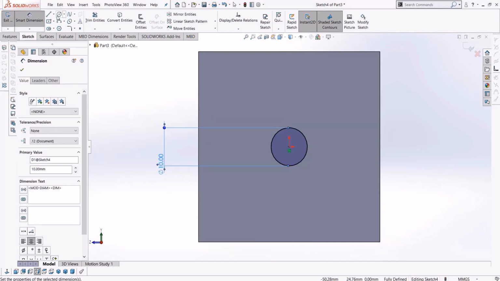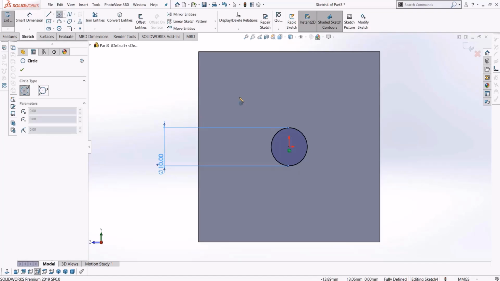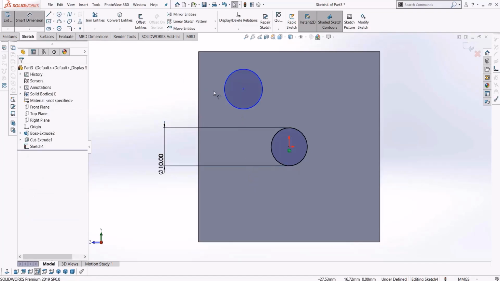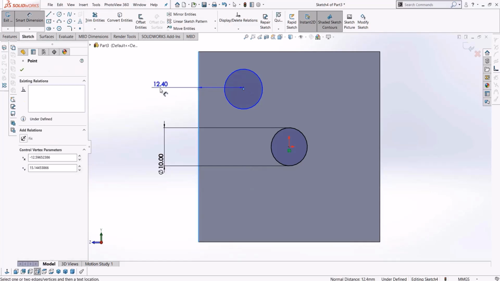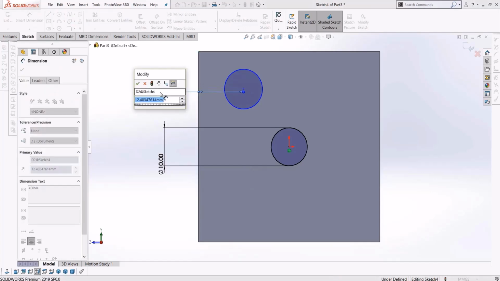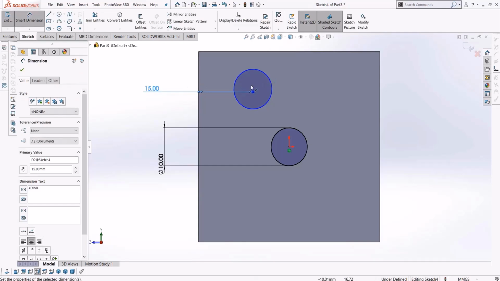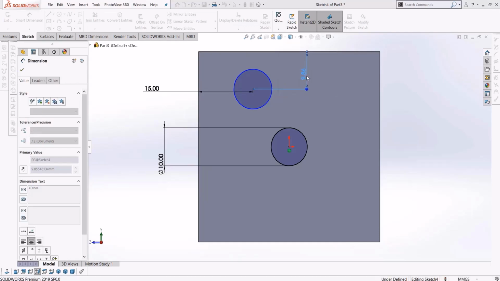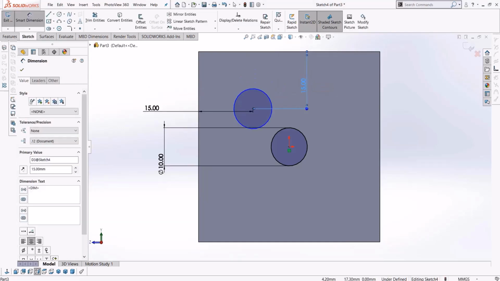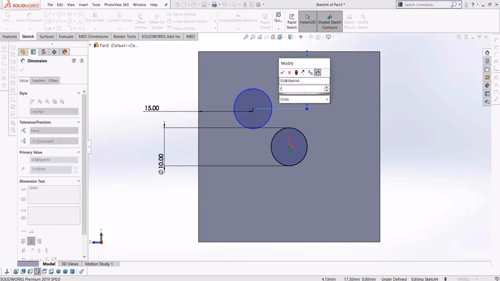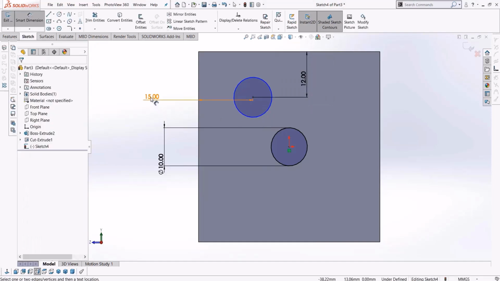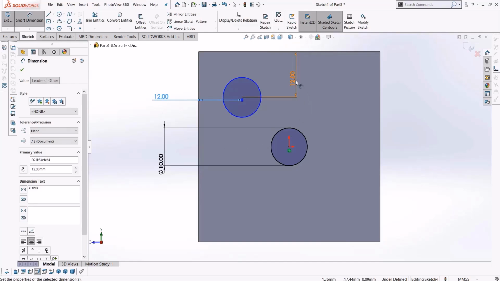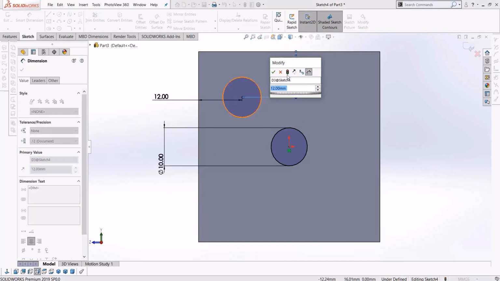Now, on the first line, I draw a circle and then specify the distance from the center of this circle to this corner, for example 15. The distance from this side to that side is also 15, but it's better if they are a bit closer together, so let's set it to 12, and this one to 12 as well. When I input a number, I want to adjust it, so I double click on it to enter.